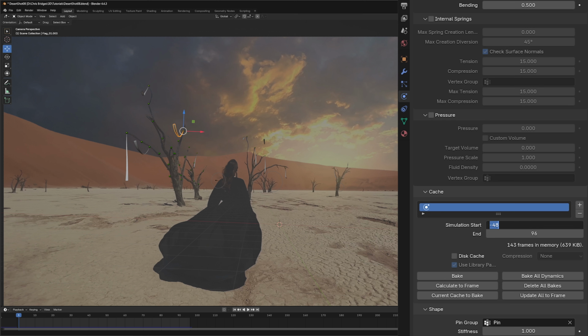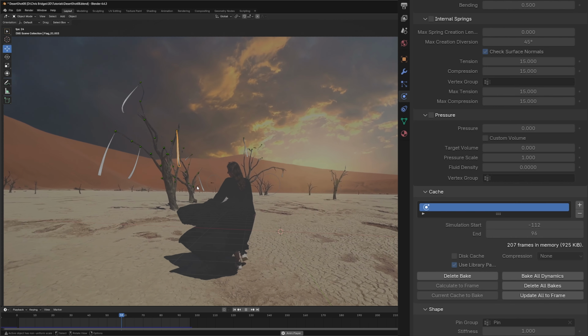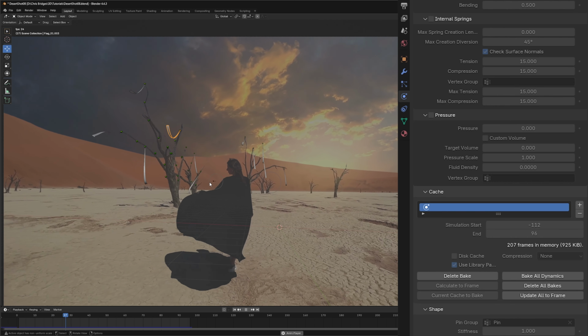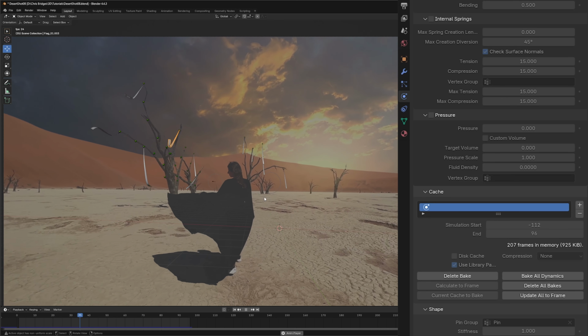So let's change this to minus 112. Bake All Dynamics. Now they're different. So there we go. We've got our little things blowing in the breeze, and we are good to go.